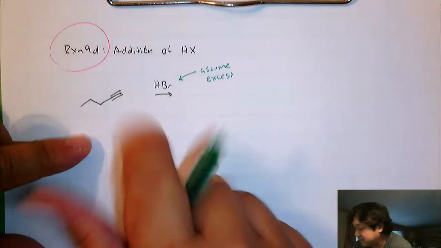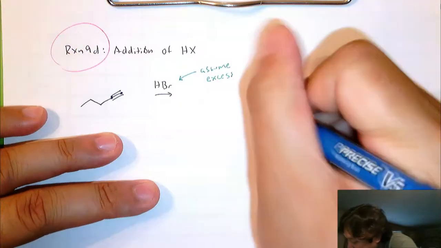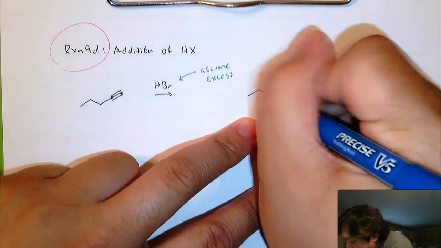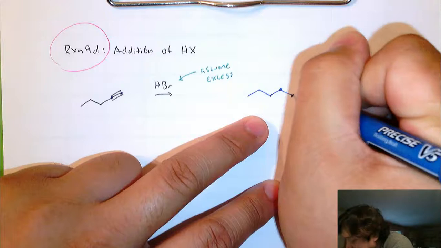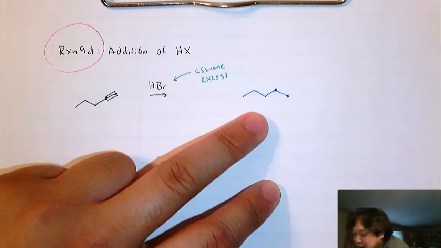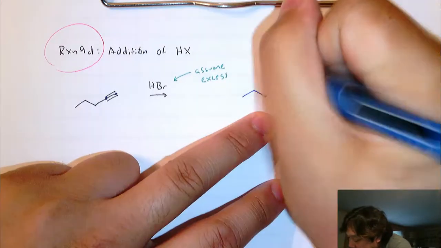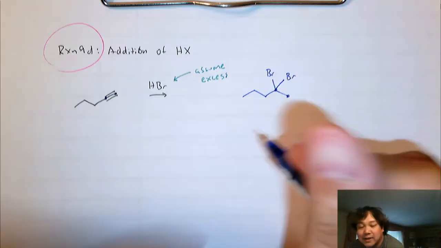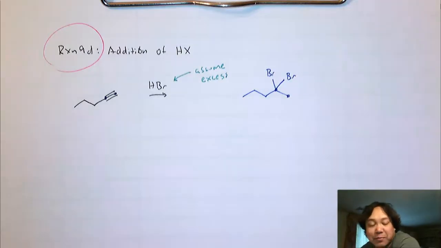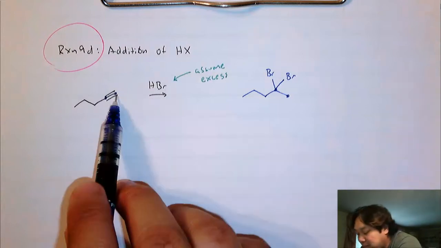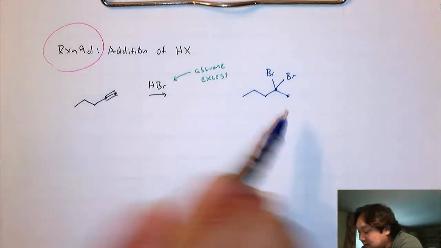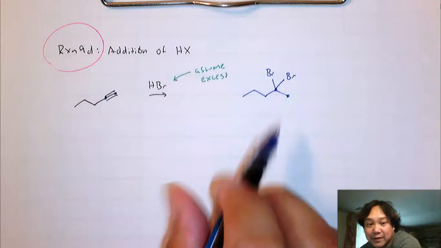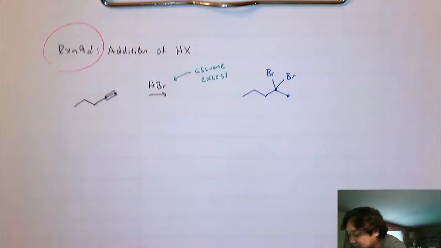Same thing here. Take a look at this product. Okay, your triple bond turns into a single bond, and your bromines are going to be 2 of them on the same carbon, and that's it. Because we added HBr twice. Where did the other hydrogens go? This carbon at the end has 1 hydrogen. Now it has 3. So we did add 2 hydrogens.